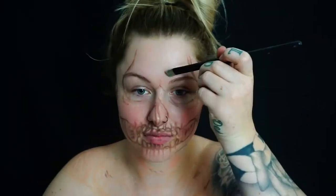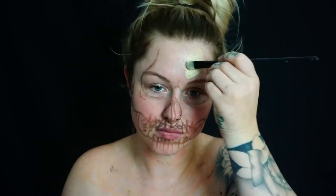Mixing together white, yellow, brown, and cream body paint, I created a bone-like color and started filling in the bones on the chest and the face.